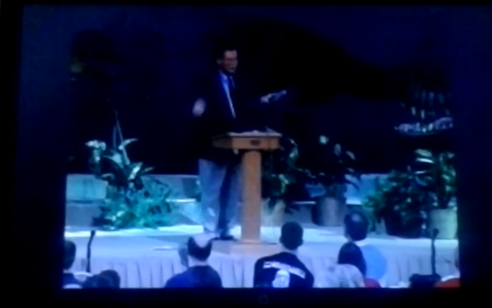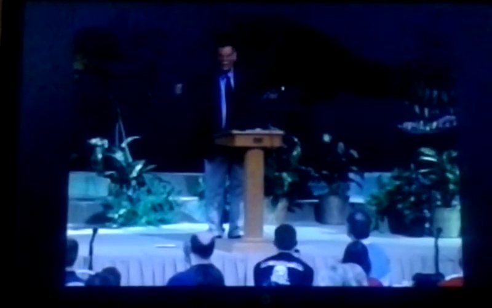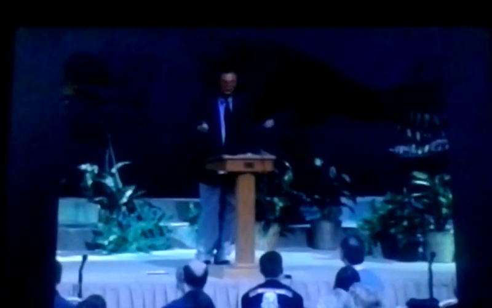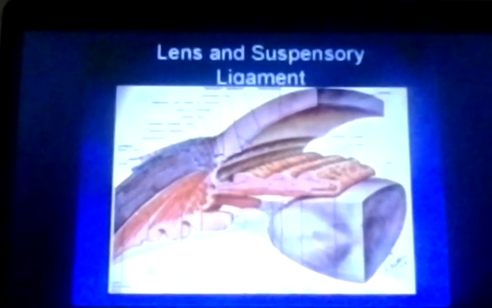The Lord could have said, I don't know how much more I can do for you. I've given you a wonderful eye. I'll give you a focusing mechanism. It'll be just like binoculars. We'll put a little roller on the top of your nose, and everywhere you look, you just focus. It'll be great. You wouldn't get anything else done. But it's all automatic, and it's held in there with strings. Little tubules that are hollow. I thought that was a nice touch, a hollow tube. Just little fine things that are attached. And when they pull, they flatten the lens so you can see at a distance, and when they relax, they come up close so you can see up close.